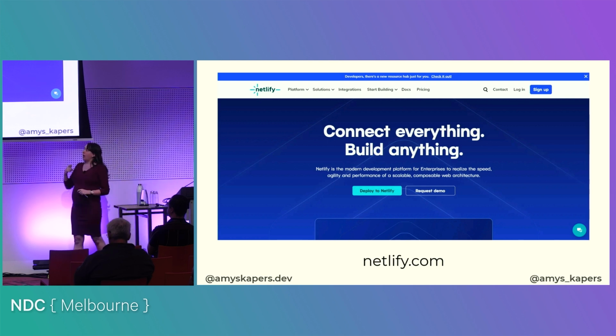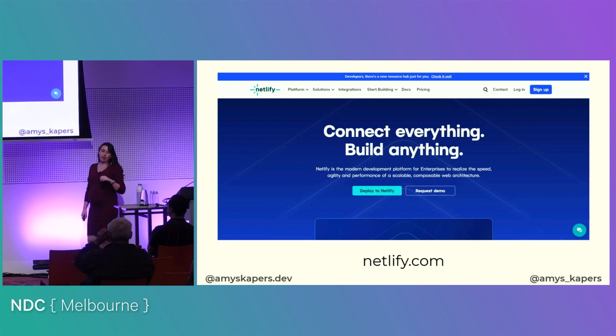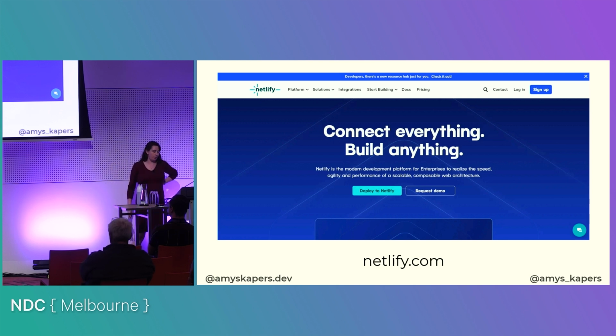To build and deploy the website, I'm going to deploy it to a service called Netlify. I use this because this is where I host a lot of my websites, because most of the time it's free and it's really easy to use. So I'm going to build and then deploy the website to Netlify. I also use this because it does really great deploy previews, so I can get a preview of what it's going to look like before it deploys to production, which is what I'm wanting to do here, so I can have different versions of it running.